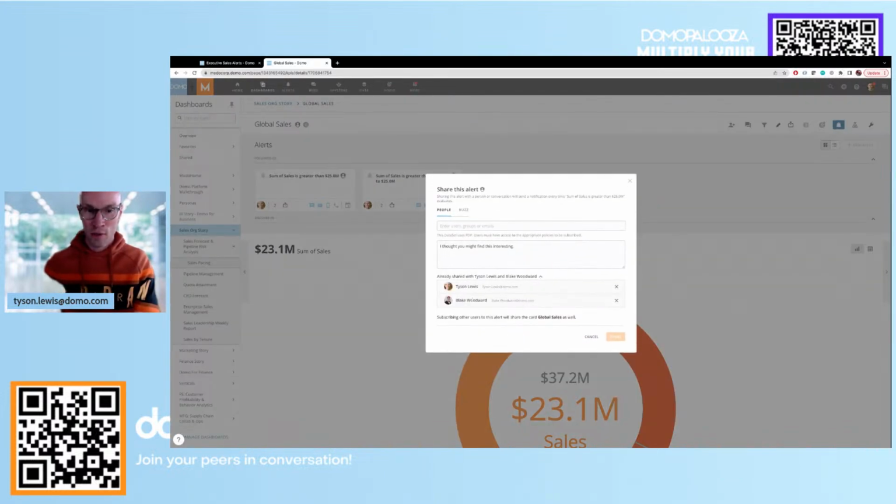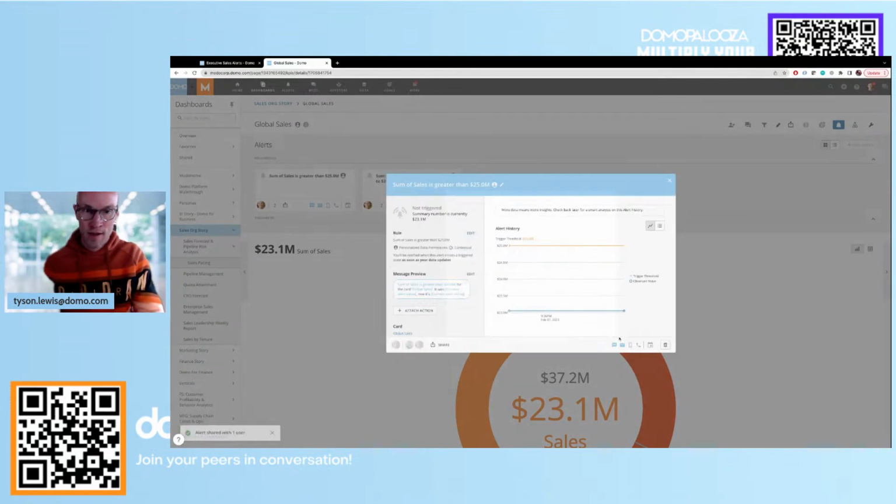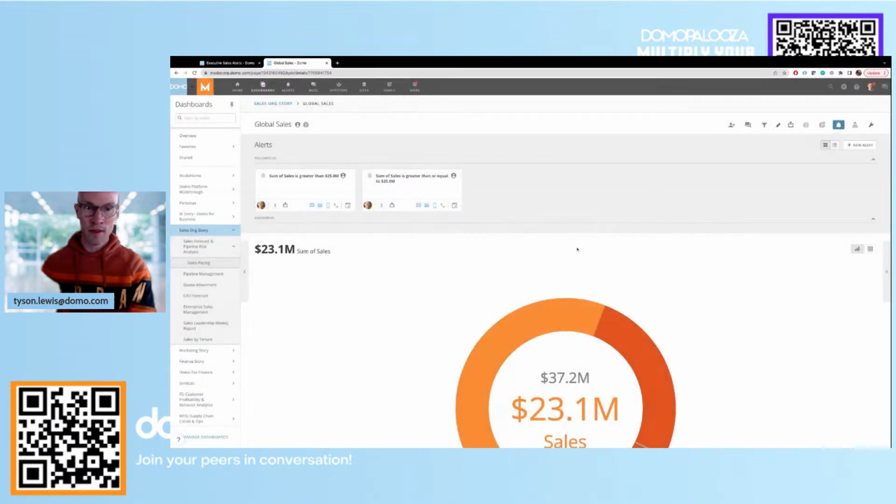You can see the 2 people that we have here, and then I could go ahead and add another person in here. Put Devin Lubain in here, and then say share. Now we've got 3 people. So that's as simple as that is. These are great if you just want, like I said, an aggregated alert. If you want a rich text alert, then that's where the Dataset Alerts come in, and those are really good that way. So we'll get to those in just a second, but this is the first one.